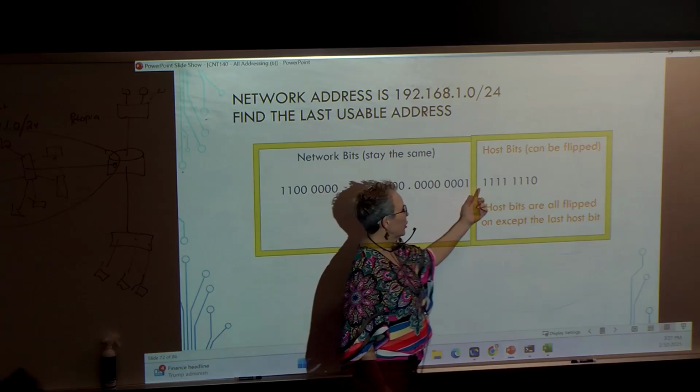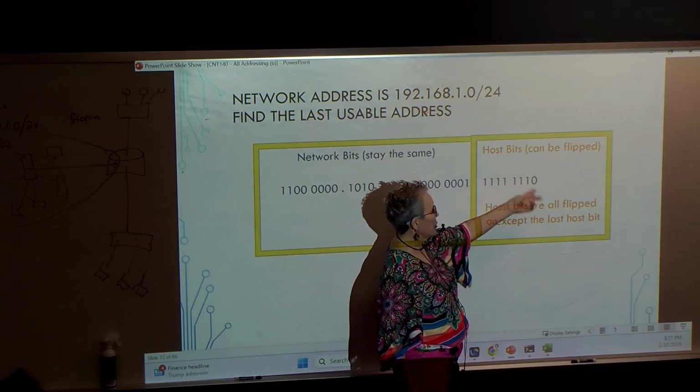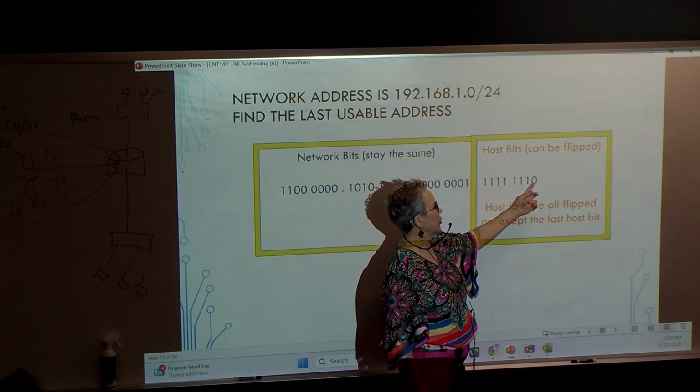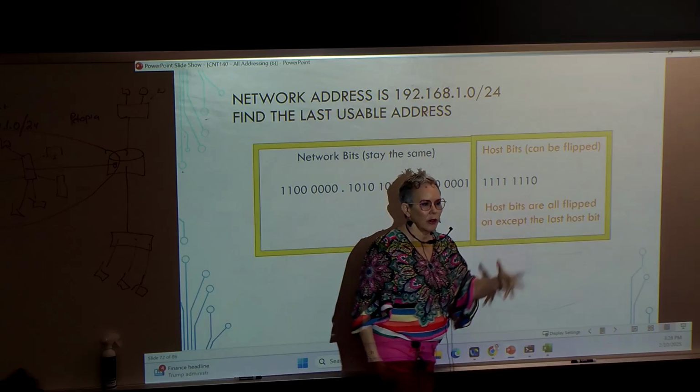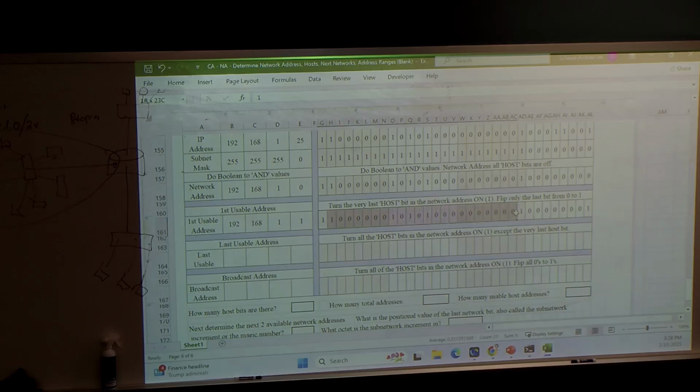192.168.1. This one you got to add up. 128 plus 64 plus 32, and so on. Or if you have them all turned on, that's 255 minus 1 is 254. So whichever works. So I want you to fill out your worksheet. All of these are the same, right? For my last usable. Now, can I use my last usable? Yeah, I can use it, right? Now I know what my last usable address is.